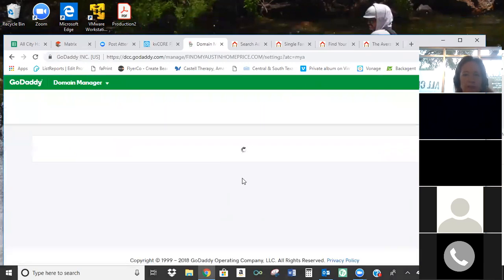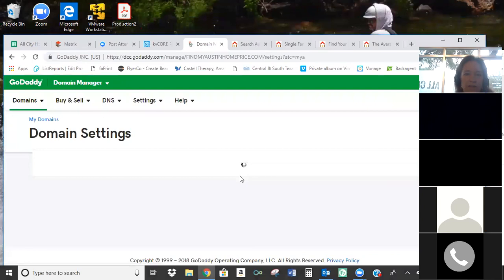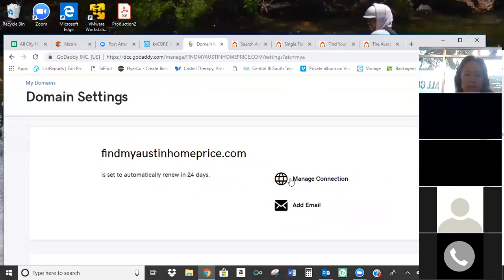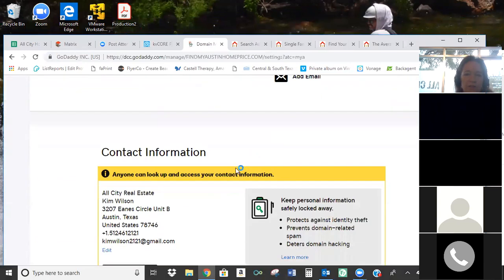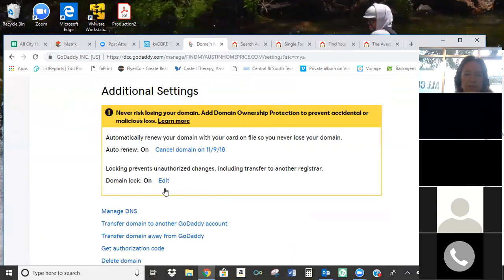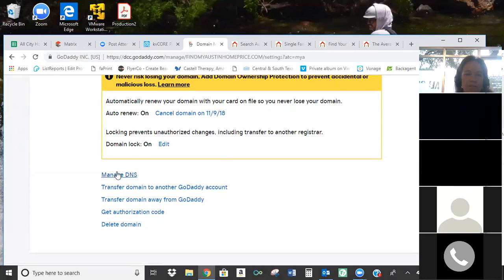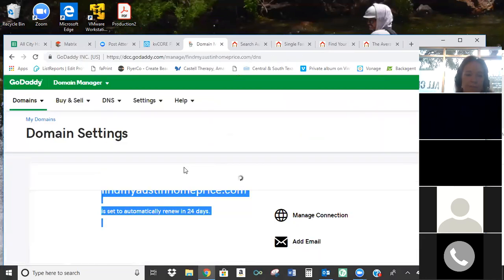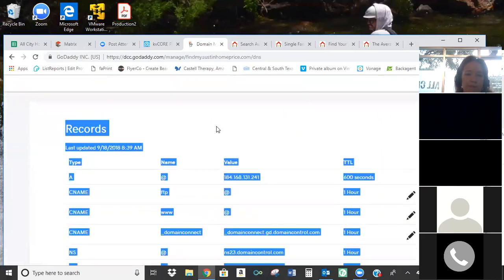Okay. And then you just click the link that you made, and you put it in there. Manage connection, settings. I think it's manage DNS. Yeah. I do have to click around usually to find it.